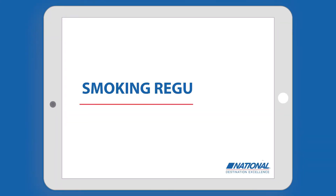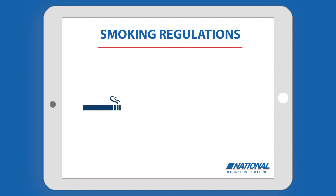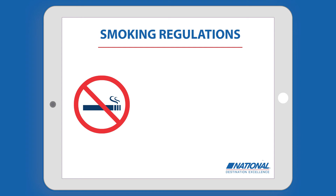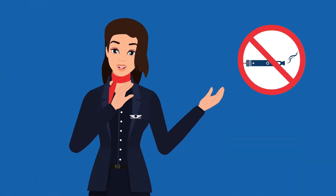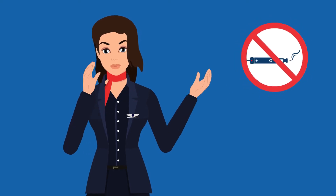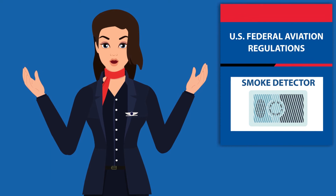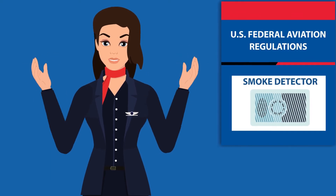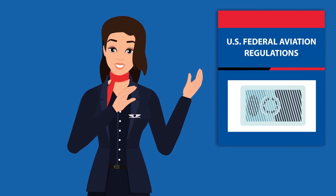Please remember that this is an entirely non-smoking flight. On this matter, there can be no ifs or cigarette buts. The use of smoking materials, including electronic cigarettes and chewing tobacco, are strictly prohibited on board this aircraft at any time. Charging of electronic cigarettes is also prohibited. US Federal Aviation Regulations prohibit tampering with, disabling or destroying a lavatory smoke detector. Doing so may result in being personally escorted by federal agents.